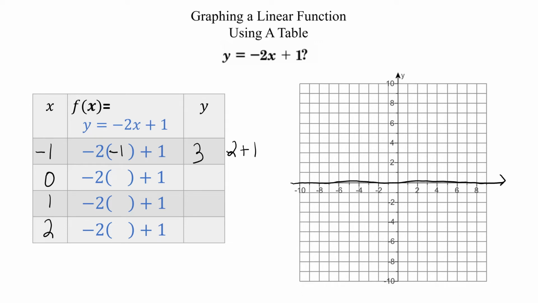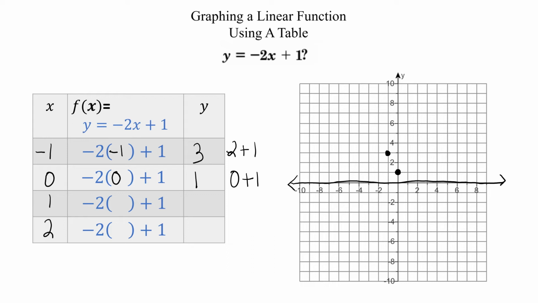Now, when you're doing this in Math Excel, you really only need 2 points and the system will fill in the line for you. So it's pretty nice, but you really should know how to graph these. Okay, so going back here, -1, then we're going to go up 3. 1, 2, 3. So there's our first coordinate. Let's continue on. So let's plug in 0 and see what we get. -2 times 0 is 0, plus 1. That's going to be 0, 1. Let's go ahead and plot that. So we're going to go right to 0, which is the origin. We're going to go up 1, and then our coordinate will be right there.